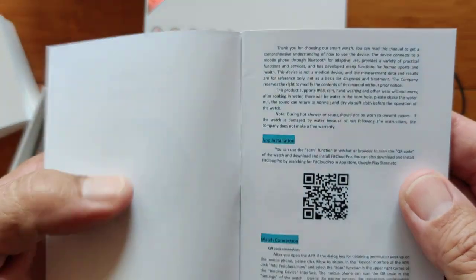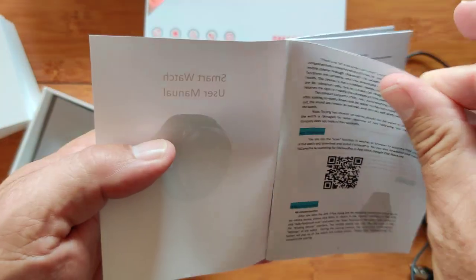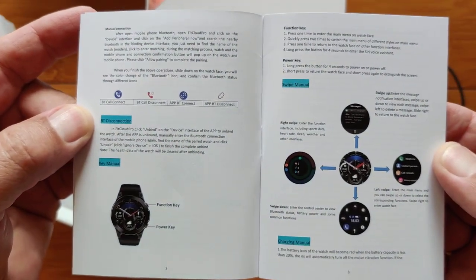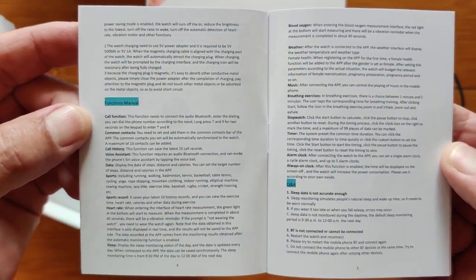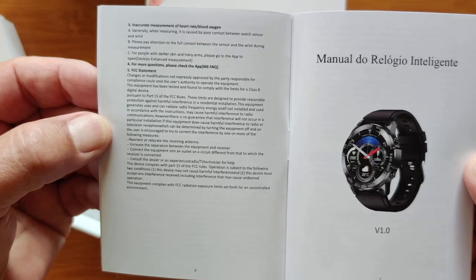The user's manual is here. There's our QR code for downloading the app and more information. It's a very wordy manual, so you get some detailed information if you're of the mindset that reading is a good way of learning rather than looking at pictures, and then it goes on into different languages.